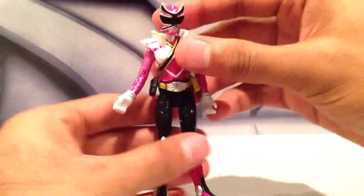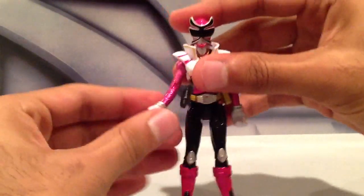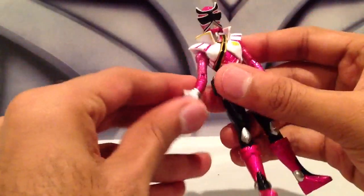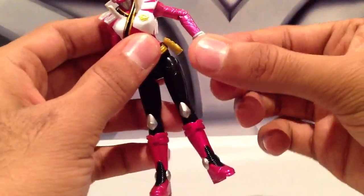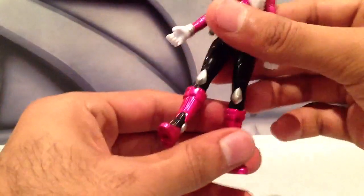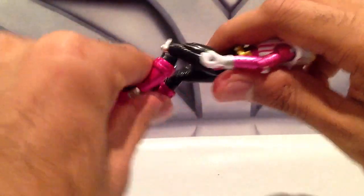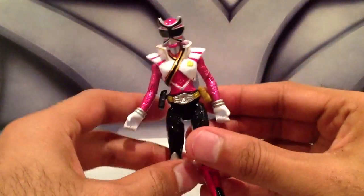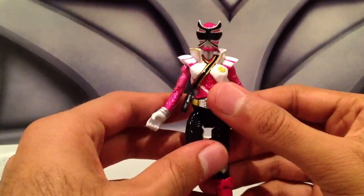And basically the same articulation that you would normally have with the figures. You can move the head around, the arms move, you can bend them, etc. The wrists sort of move, but it's kind of tight. I don't want to mess with it. But yeah, the legs can move apart, and you can bend them at the knees. The usual, basically. So that is the Super Mega Mode Pink Ranger.